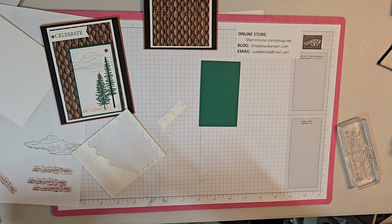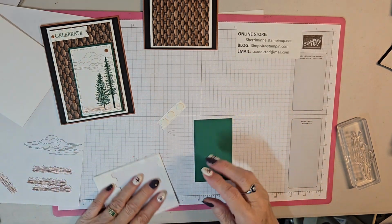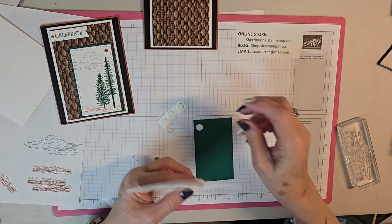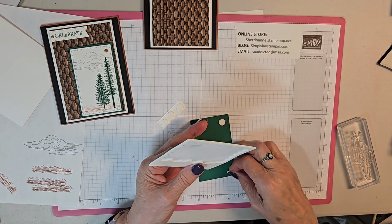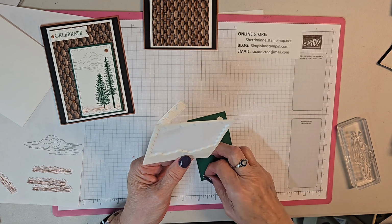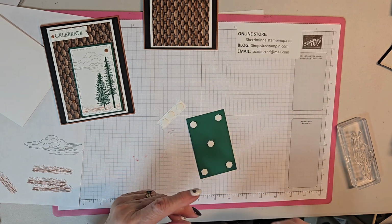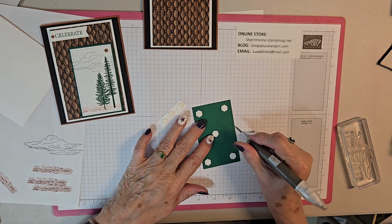Excuse me, I'm going to have to take a small drink here so my allergies don't make me start coughing like crazy. I have enjoyed the cooler days. It's been nice and cool and not blistering hot, which I'm not a really good hot weather fan. I like it to be in the 80s, and after that we can forget it.